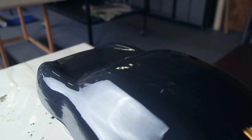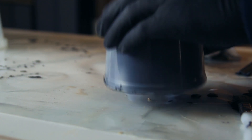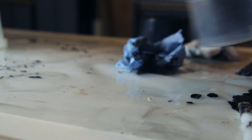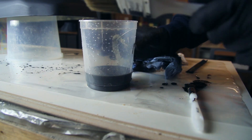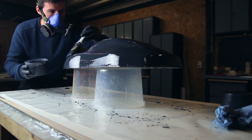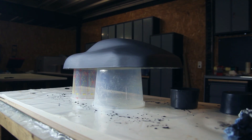This is the first coat — I have a few marks in it, but that's not a big deal because a second layer will be added as well. A quick tip: make sure you brush all the edges of your mixing cup so it's very easy to remove. Your brush can be cleaned with acetone, then you're ready to apply the second coat using the same process — just a brush and a small cup. Around 100 grams is enough to cover a part like this, then let it fully cure.